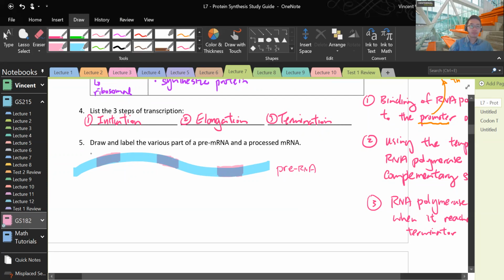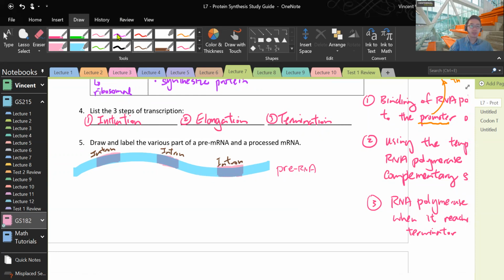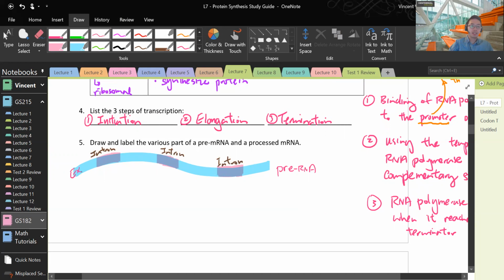Introns. So we have intron here, intron, and intron. These need to be removed, whereas these ones we will call exons. Those are the ones that will be expressed. Exon, exon.